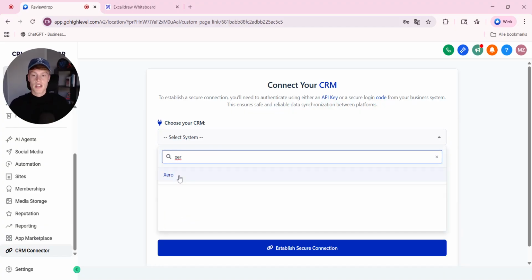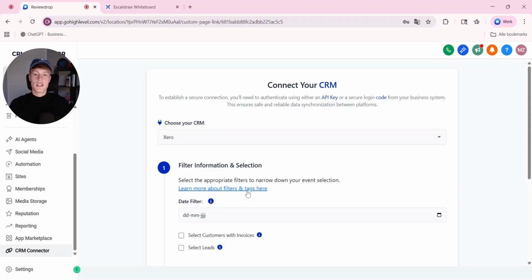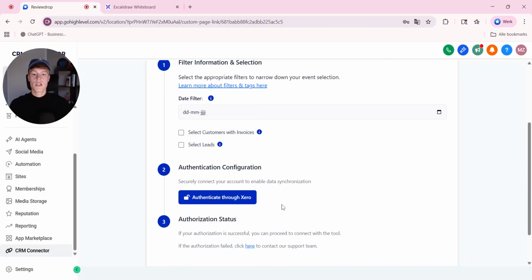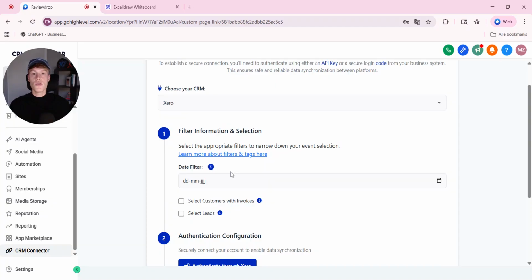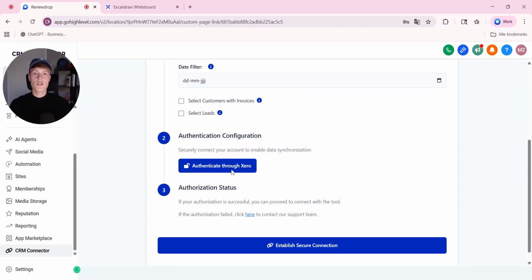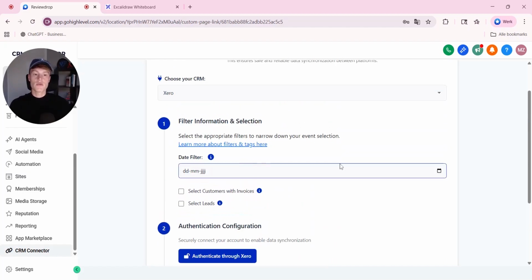And what you need to do then is fill out this form. So you can select a date filter and you can also select customers with invoices or select leads. And then they need to do a one-time login to Xero, and then the full integration process is done. So I'm going to do that right now.